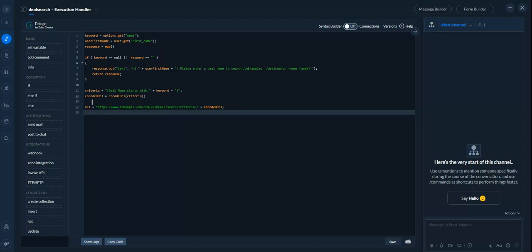This is the actual CRM search endpoint. We're appending our encoded search criteria to the end of the URL.